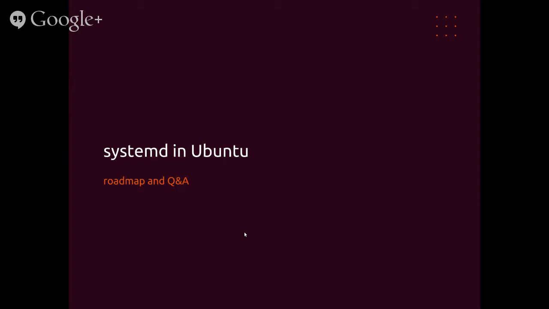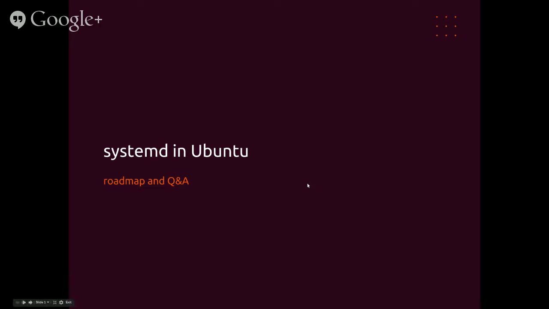Anyway, if you have questions, ask at any point on IRC, and we'll also have time for questions at the end of the presentation. Anything else? I think that's it, and I think we're just going to let Dimitri tell us about systemd and the plans. So here we go. Thank you, Dimitri. Here you go. Table is yours. Okay, thank you.